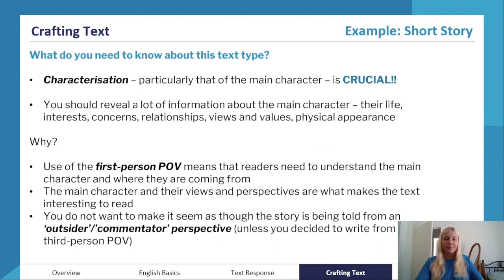Okay, now, characterization is crucial for short stories. There should be lots of implied, hopefully, information. Implied is always better than obviously stated information, so make lots of things obvious, but in an implicit way. You can choose the perspective that you want to take. And first person point of view will probably work better with a lot of frameworks to make it clear the main character's perspective and relay more ideas. A first person perspective would usually be better for a crafting text task.